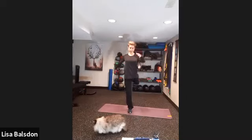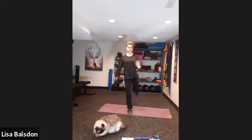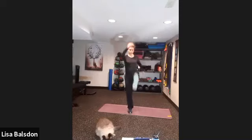Let's get the left one swinging forward and back. So nice big lift up in front. Try to focus on that balance. And of course, get those arms in there as well. Two birds with one stone. And don't forget to breathe. Don't hold the breath.